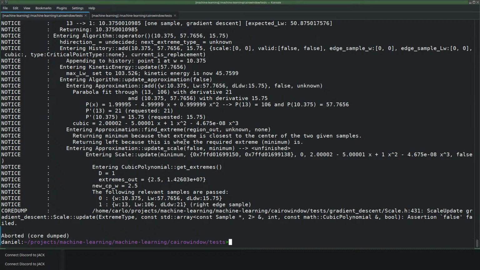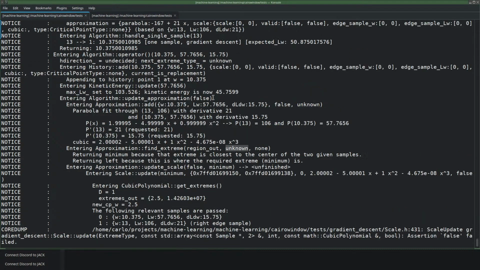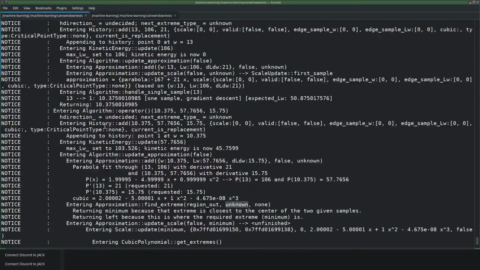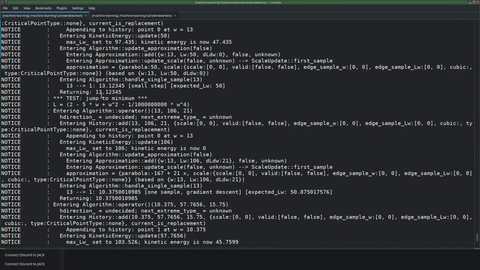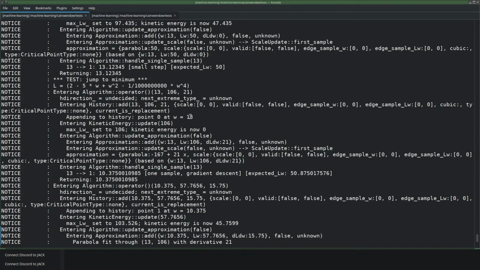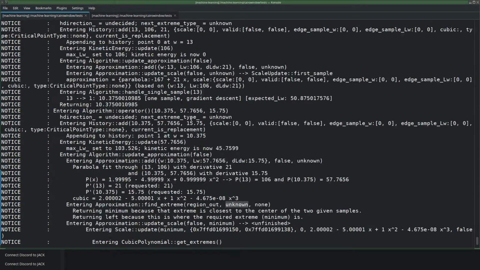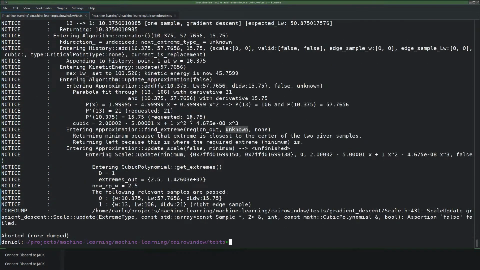Why is this unknown? Why is it not minimum? Yeah, okay, that was not requested. Nope, this is the first time that we see minimum.